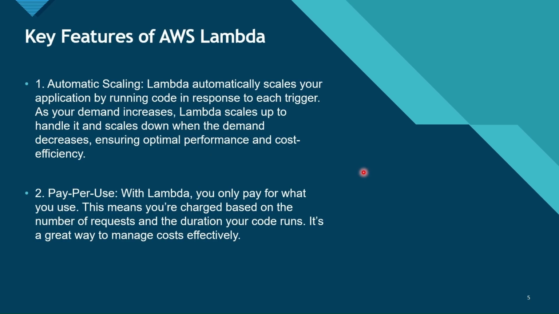Now the key features of AWS Lambda. First is auto scaling. Depending on the traffic your application is receiving, AWS will scale it up or scale it down. For example, at midnight, no one is accessing your application, then AWS will scale it down. Next is cost. AWS Lambda offers a pay per use model, meaning you are charged based on the number of requests and the duration your code runs for. Sometimes it's even cheaper than the EC2 service.